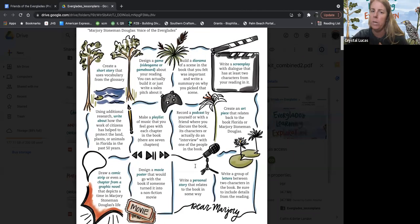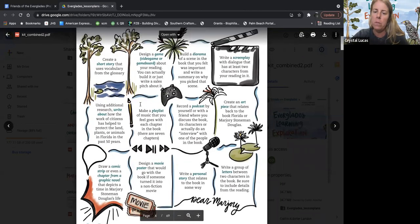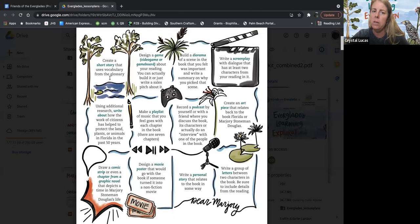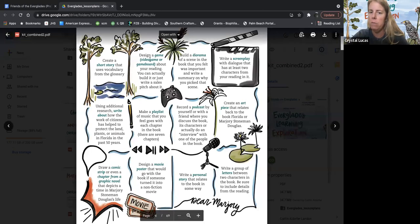And so the students are going to read the book and answer a bunch of questions, but this would be the culminating activity. They have a choice board in front of them where they can create all sorts of things. So one of the things that can be created is a short story. They could design a video game. They could build a diorama. They could write a screenplay. The list goes on and on.